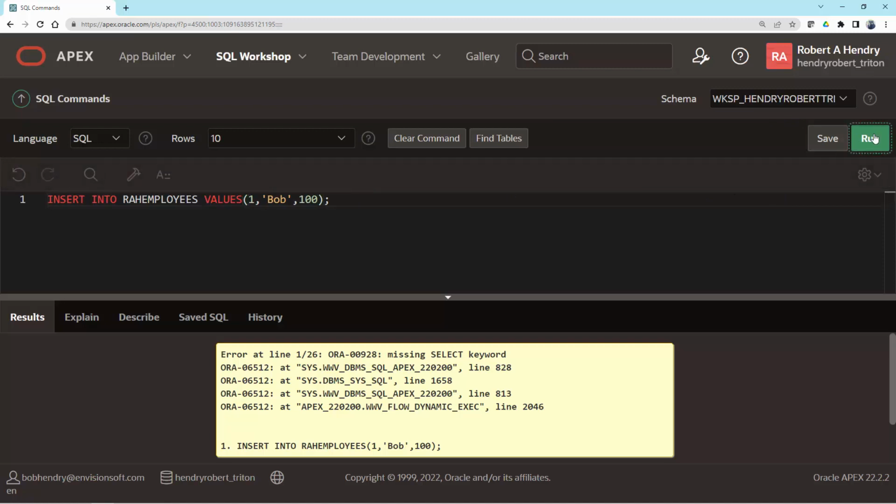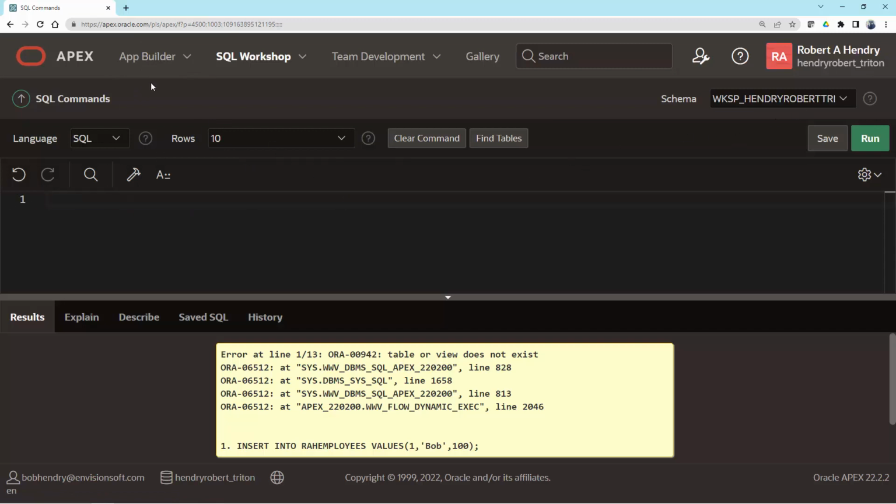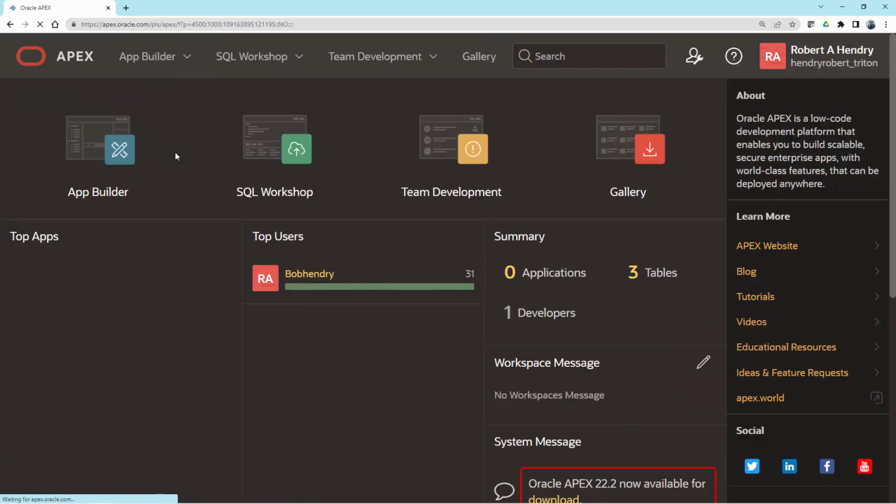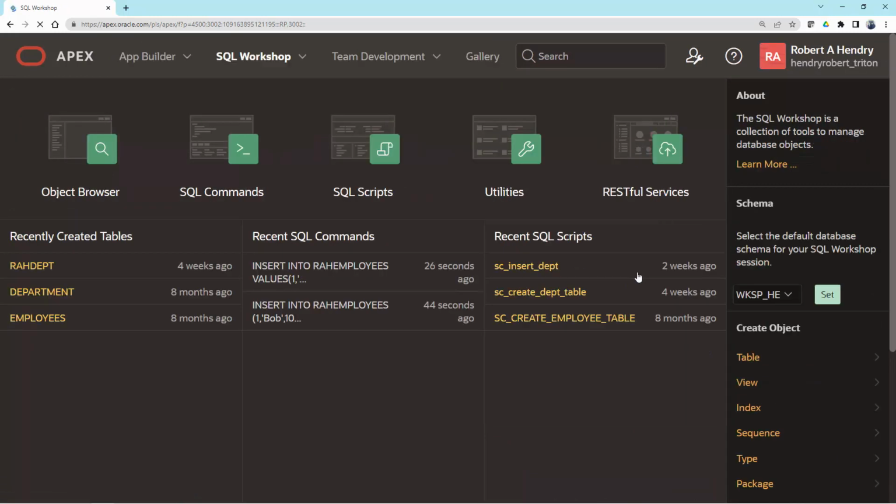So I'm going to change my SQL command and say insert into RH employees, values, and I get the message the table or view doesn't exist. Okay, that's because it's the wrong table. So if you want to toggle back, be careful. You might have to take your statement and put it to the clipboard, but you could simply just toggle back to Apex and navigate to tables on your right-hand side if you want to take a look at your tables again. So what I'm looking for is obviously called the employees table.